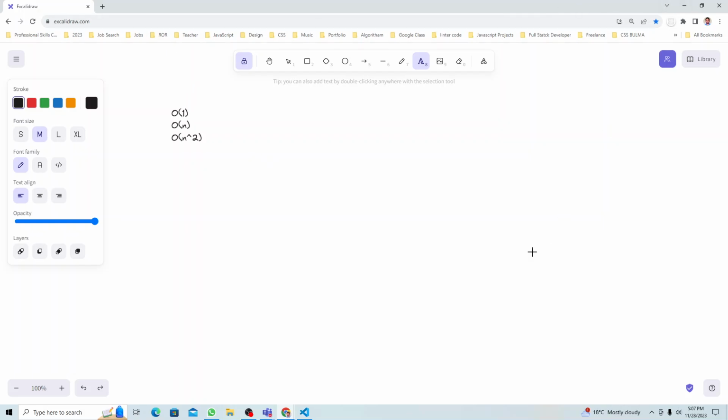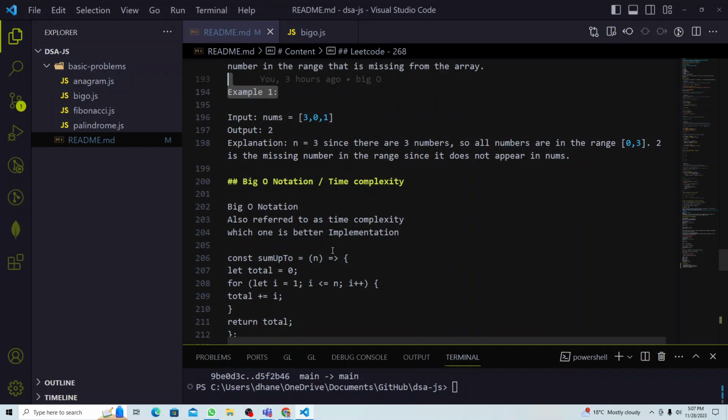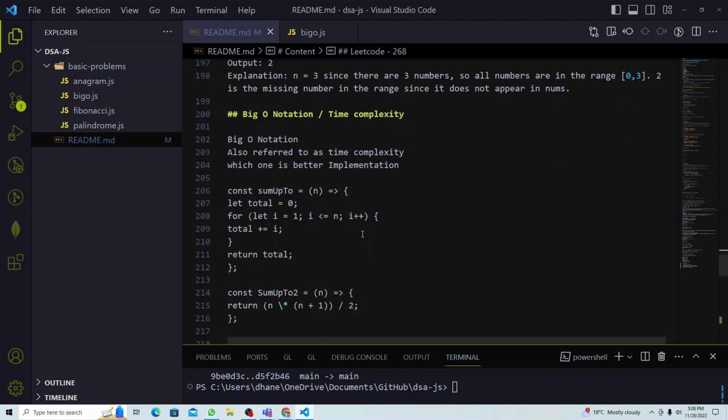Now we're going to look at one example and try to understand the importance of big O notation, or basically writing efficient code. Efficient means the code which will run very fast. Big O notation is a big topic. There is a way to calculate this, and you have to do some practice. For now we just understand how exactly this works.